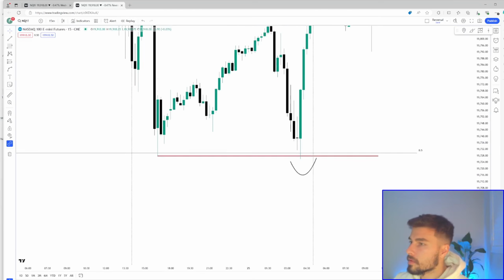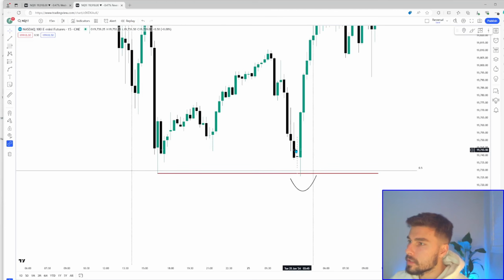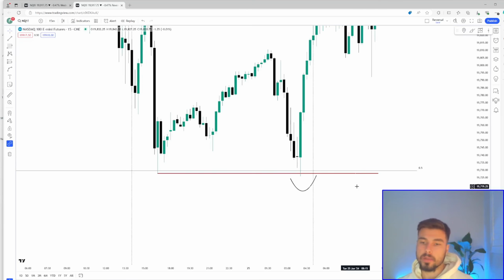And the really important thing to consider here, guys, is did we displace through this swing low, or did we reject from that swing low? That is how you tell the difference. By the way, I'll make another video on this, but that's how you tell the difference of a sweep of liquidity or a continuation. How aggressive are we trading around that zone? Are we displacing through? Are we rejecting from? Those are the two things.